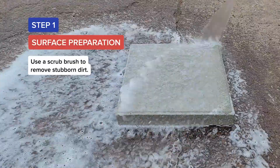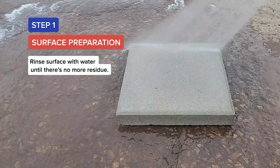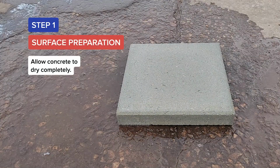Use a scrub brush to remove stubborn dirt. Mop up or use a wet dry vac to pick up residue. Rinse surface with water until there's no more residue. Allow concrete to dry completely.